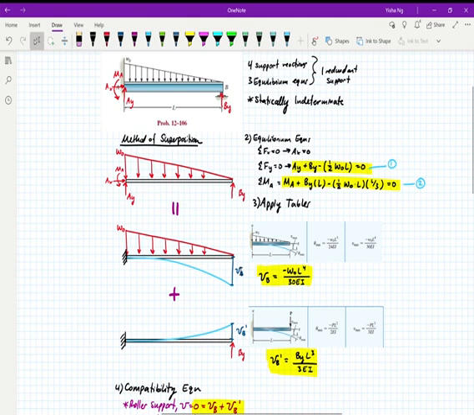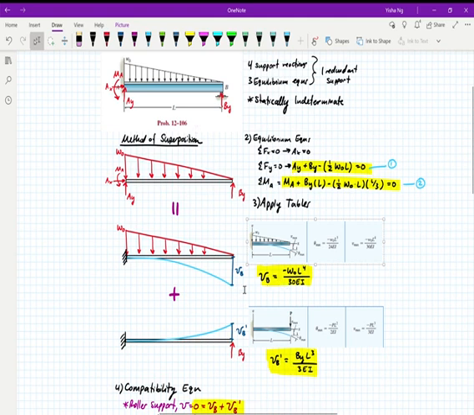I'm going to try to find my deflection at B for both of these. I'm using the tables, and for each of these, my deflection is the maximum deflection, V max, because the deflection gets bigger the further you get along the beam, and because B is at the very end of the beam, the deflection is the biggest there. So I've applied my tables. I found that VB is this value here, which is negative because it's a downward deflection, and then this value here, which is positive because it's an upward deflection. So I have VB and I have VB prime.